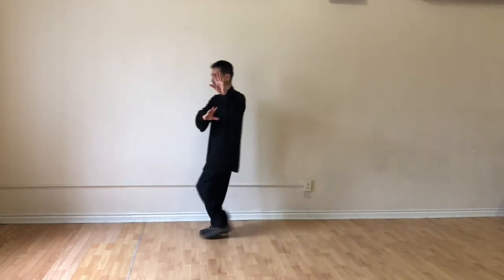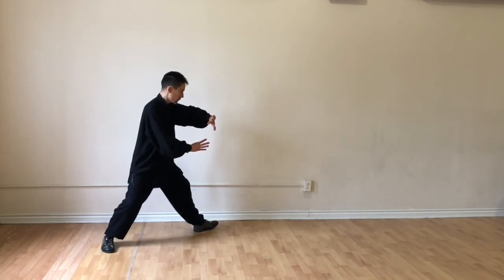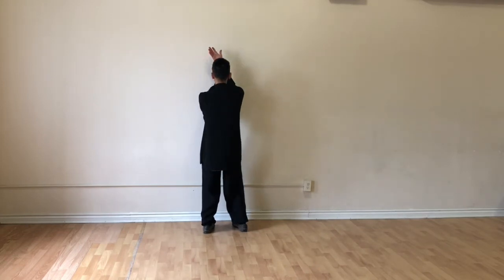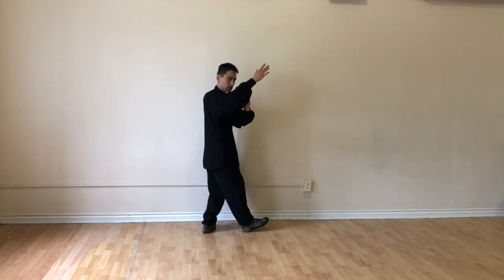As we step the outside foot in, upper arm, forearm cuts across. As we step out, both hands shove. We then open the foot, the lower hand, palm face up, drills under the other armpit. Turn to face outside of the circle. As we turn back, use that rotation to turn the leg and face into the circle.